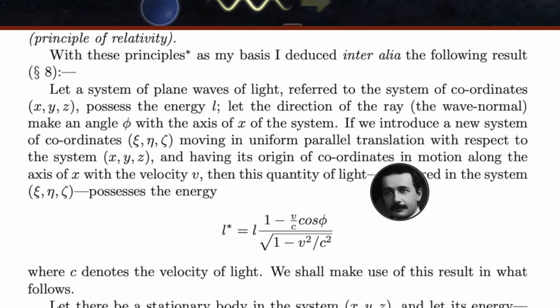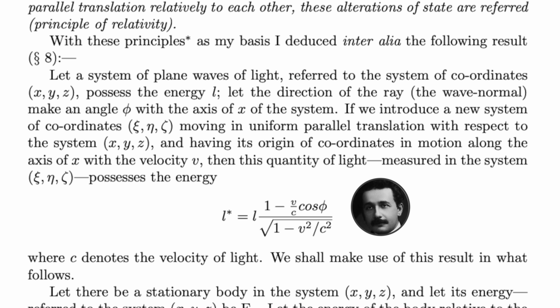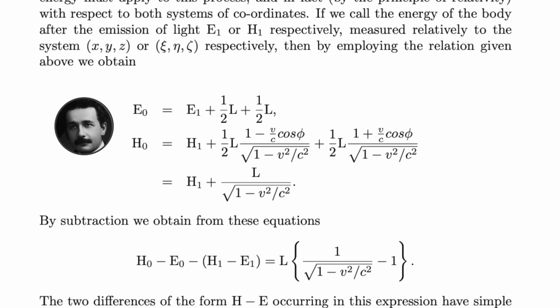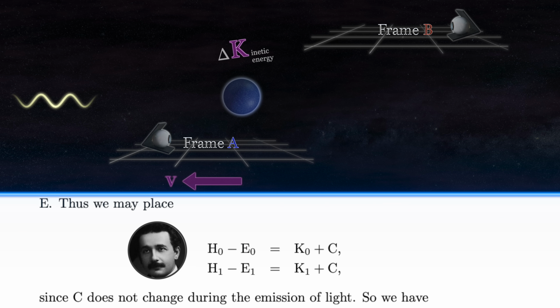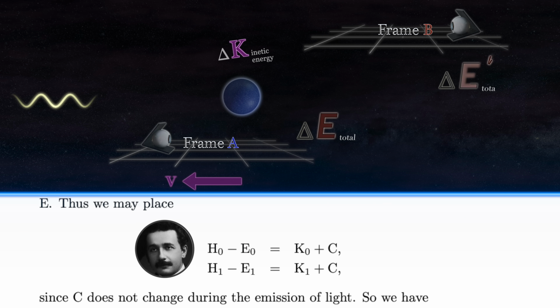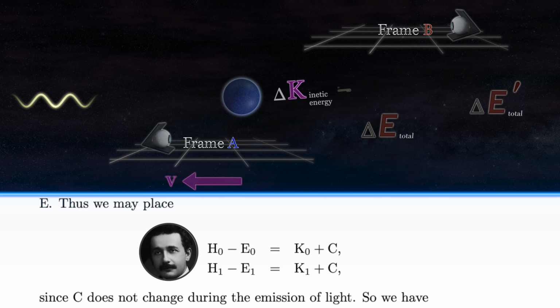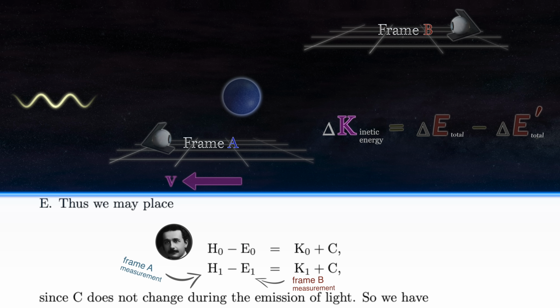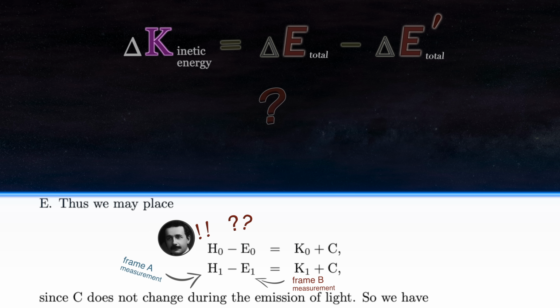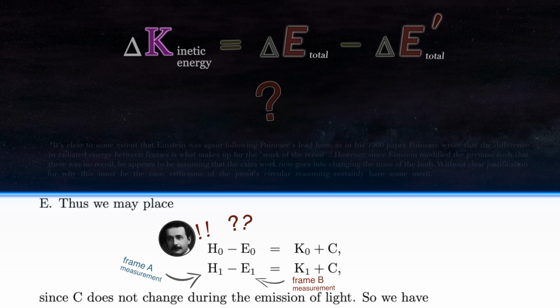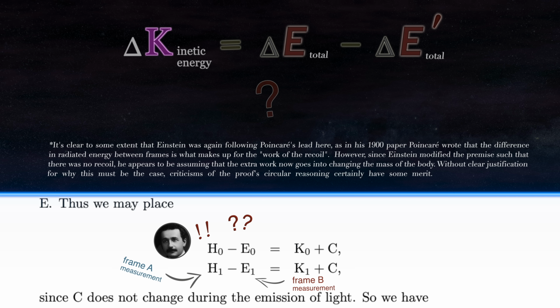Unfortunately, his proof was far from rigorous and proved to be rather problematic. Although thanks to his relativistic Doppler derivation, he begins with the correct expressions for relativistic energy, he proceeds to assert that the change in kinetic energy of the body in the moving frame equals the difference between the energy measurements made by the two observers in their different frames of reference, without making it clear why he assumes this. Such an assertion has produced a great deal of scholarly debate over the years, with some arguing that it assumes the very notion of mass-energy equivalence that it's trying to prove.